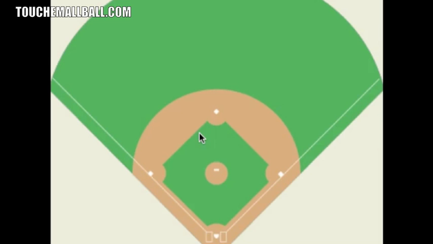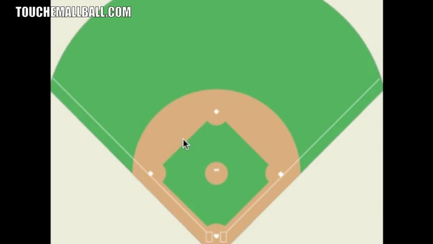A couple things to keep in mind. First thing is, know where the shortstop is playing. So if you're taking your lead, and your secondary ends up right here, and the shortstop is playing directly behind you, any ball hit at you, or even a ball hit a little bit to the left of you, he could take one step here, catch it, and throw to third base. So there's no concrete rule.